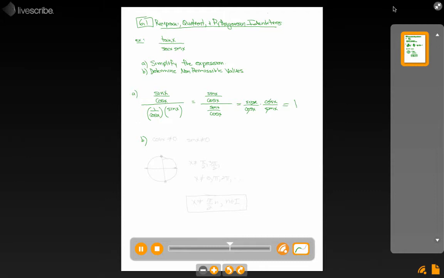If I look in this simplification that I just did, and say, what would be possible non-permissible values? Anything that makes me divide by 0 is a non-permissible value, so any denominator that I see here. And so definitely cosine, I can't allow cosine to equal 0, and I see I have a sine x in the denominators as well, so I can't let sine x equal 0.